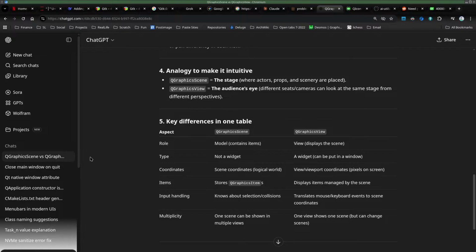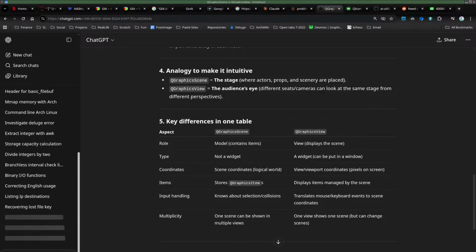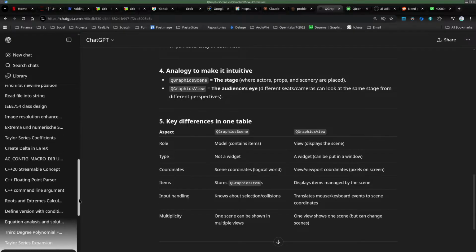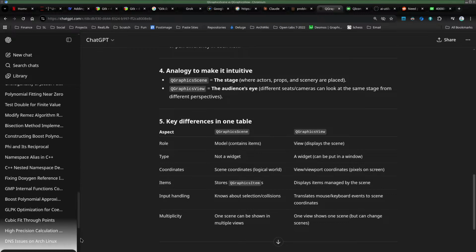Apparently, just to show that there is more to scroll down, till it goes away when I scroll all the way down. Oh, there's even more.